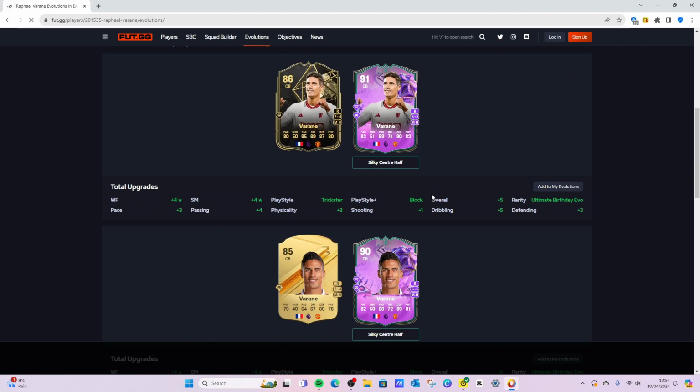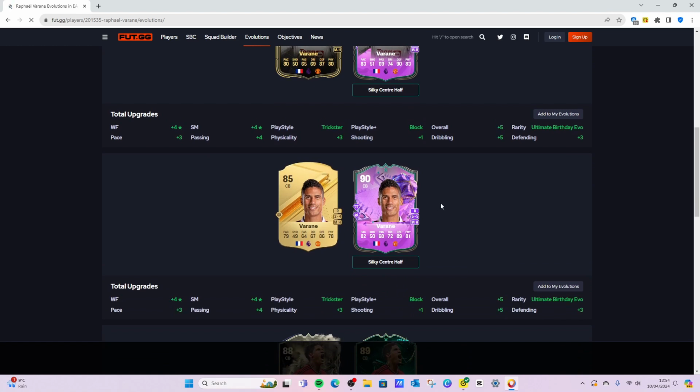However, if we swapped for this one, yes, they're both 90 rated. This one is 5-star, 5-star. The one we've got is 5-star, 2-star. He's got 1 extra pace, 1 extra passing, 3 extra dribbling, which on Varane is really nice. 1 extra defending and physical. He would have anticipate and block instead of anticipate and jockey.